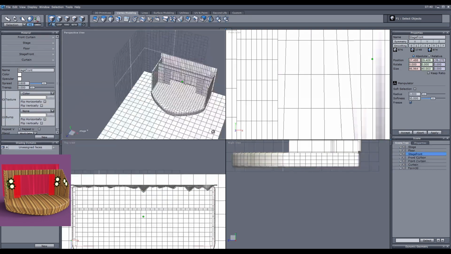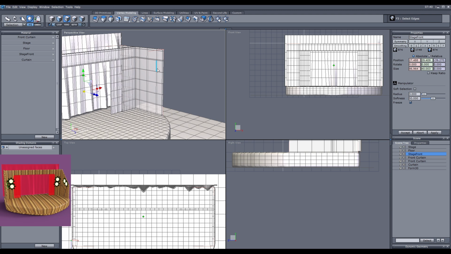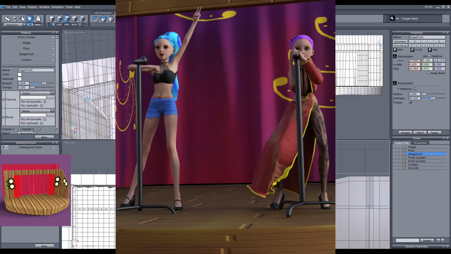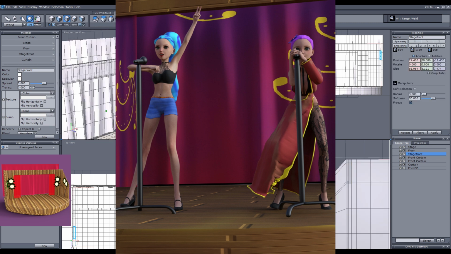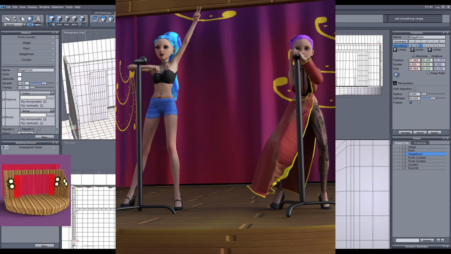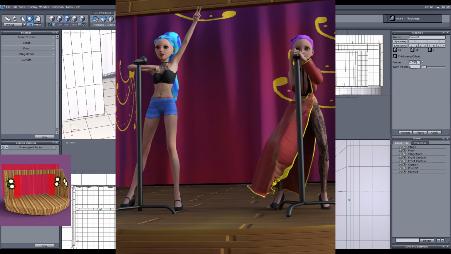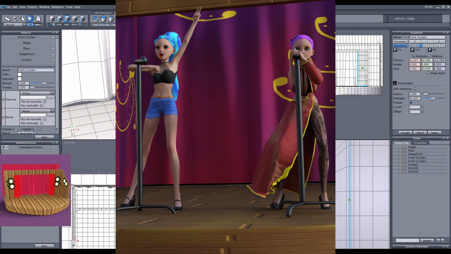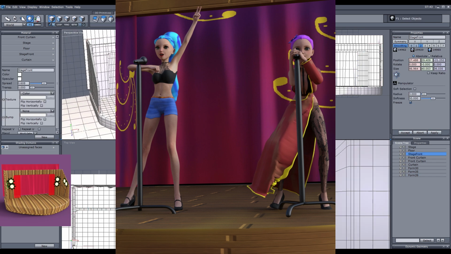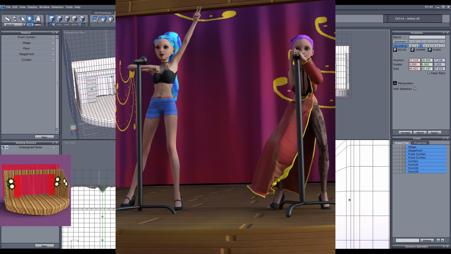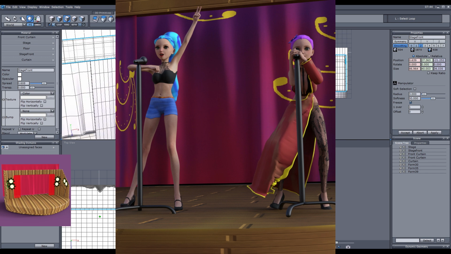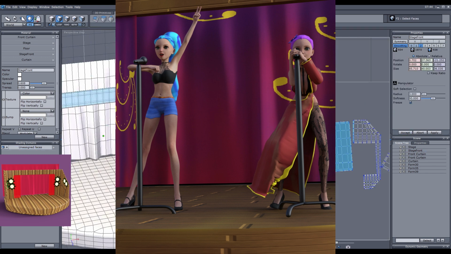I'm using a stage that I made back in the day, and here is the original render. This one is back from September 2018, so it's old, and it was at the time where I did a lot of renders with settings. I started working on sets, on indoor rooms, on furniture and stuff, and at some point I didn't do that anymore because my workflow changed more or less.